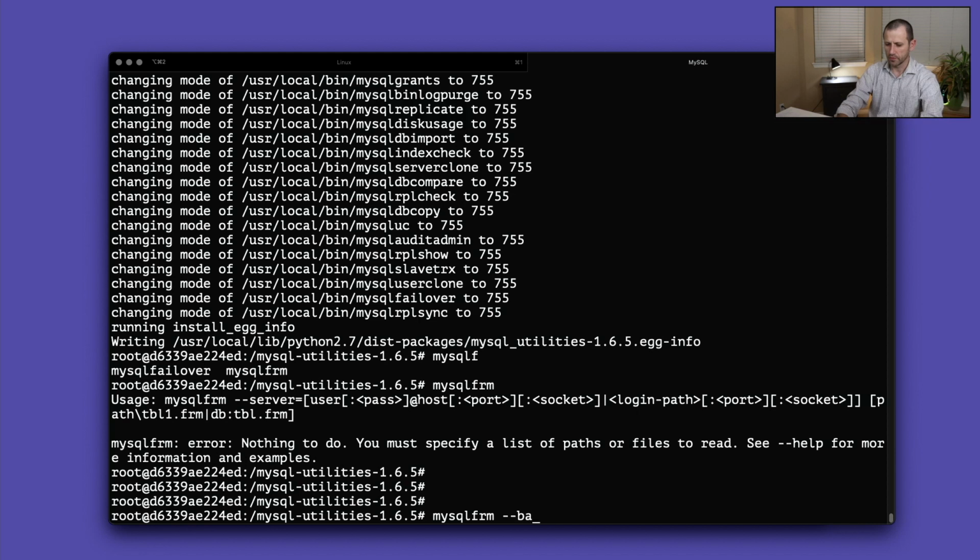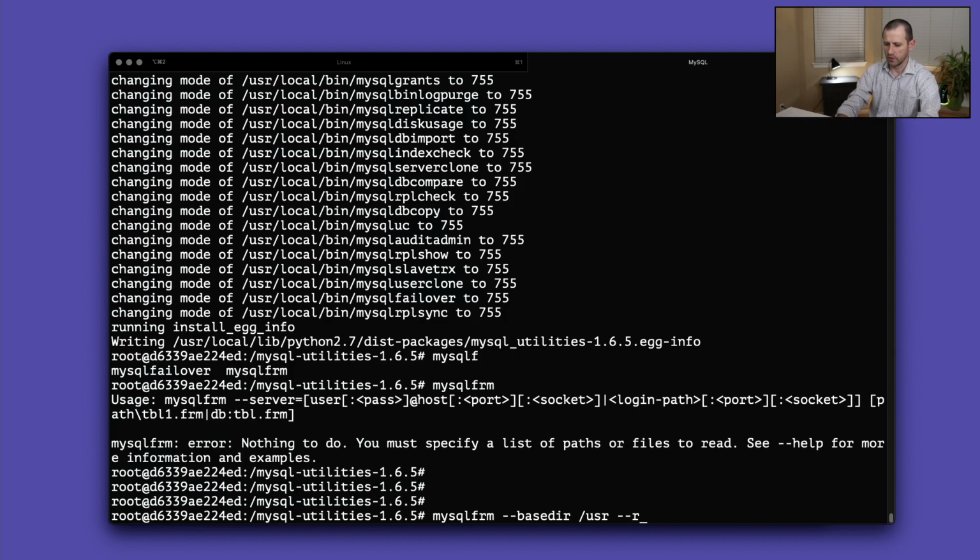So first of all, it will need a path where it can find mysqld, the MySQL installation, and by default it's /usr on Linux machines. Then mysqlfrm will actually run mysqld.